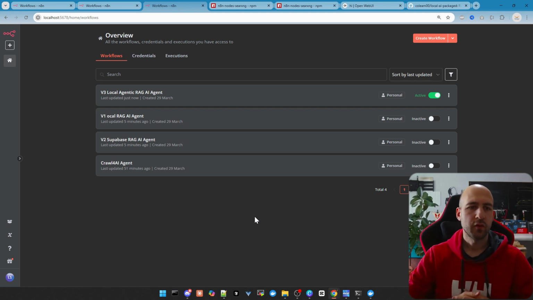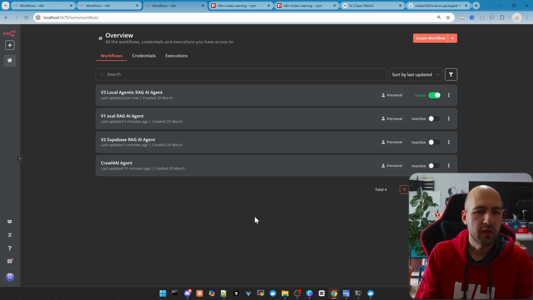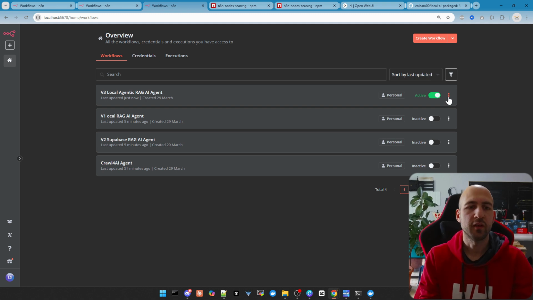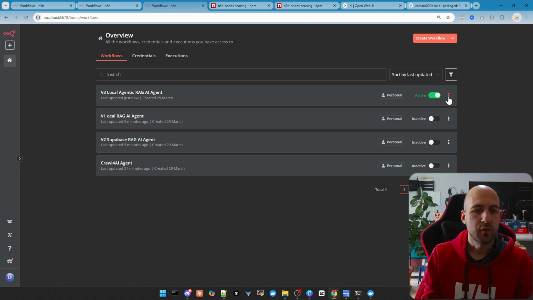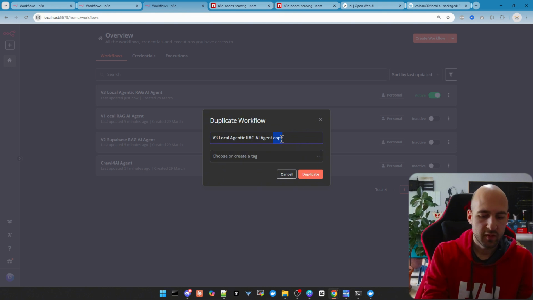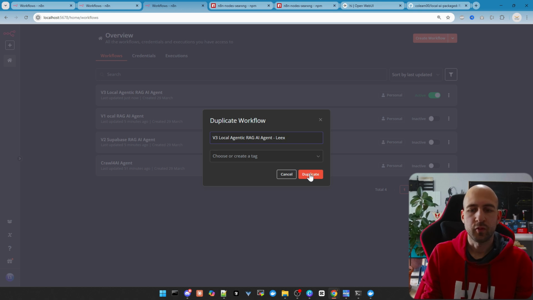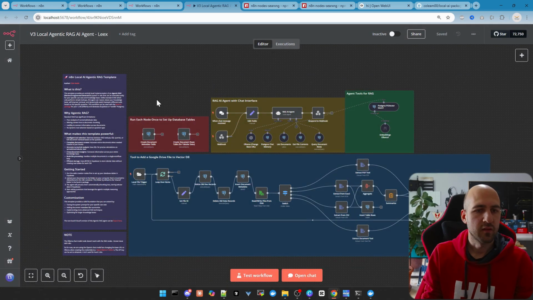Okay, back on the workflow screen, we need now to duplicate our V3 localai agentic workflow, because I figured out that when we restart our N8n workflow, or recreate the Docker container, then it will re-import the workflows again, and we will lose our workflows because they are overwritten. So we need to make sure this doesn't happen, and this we can achieve by duplicate. So create your own version of it, because only the default ones will be overwritten by the import. So duplicate it, and now we can work on this.